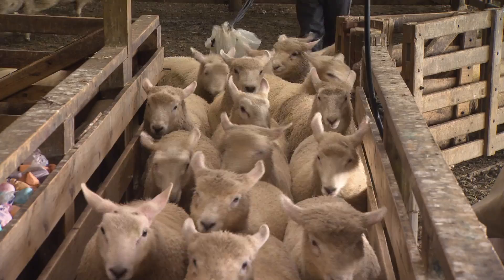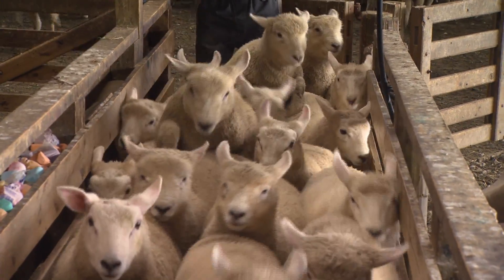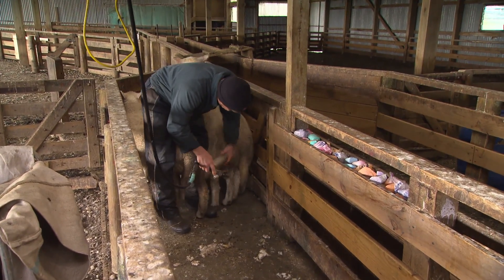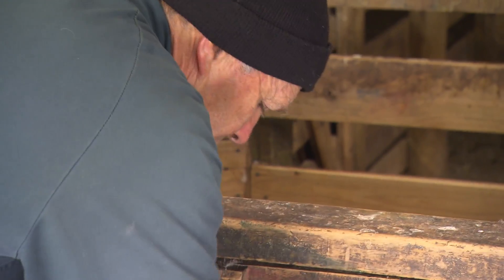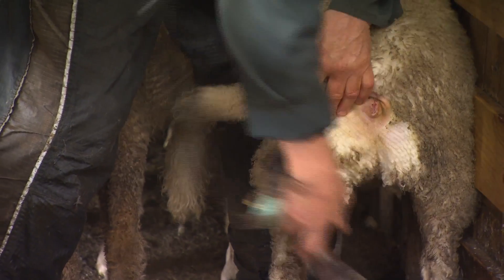It was interesting to be part of the trial and find that that was one of the concerns they were looking to cover — by having the four different lengths to see if there were any animal welfare issues with docking. And to find then that in the trial, okay, there's no growth benefit but nor is there any harm; there's no long-term harm to the lambs, so that was good news as far as the market's concerned.